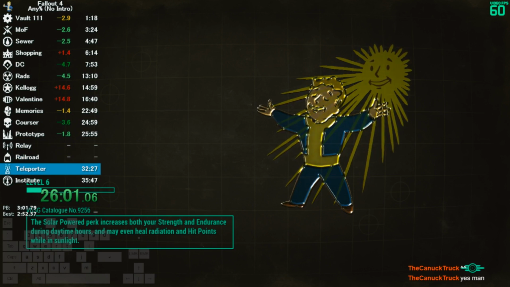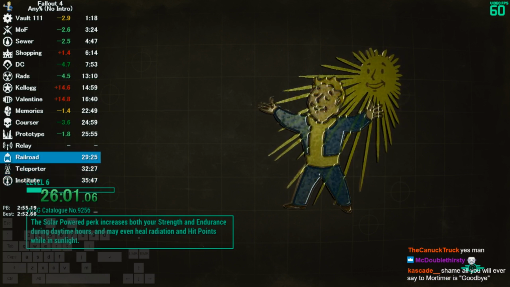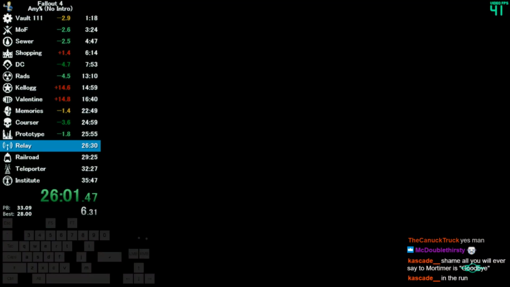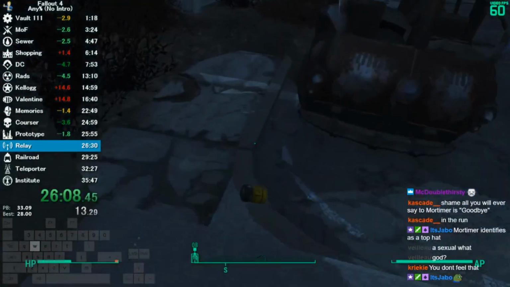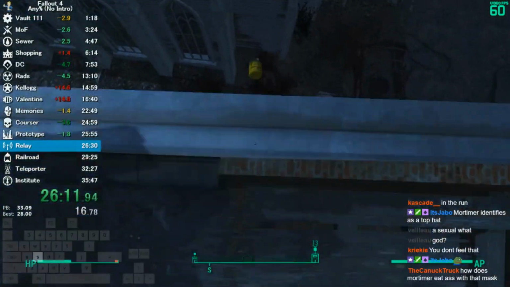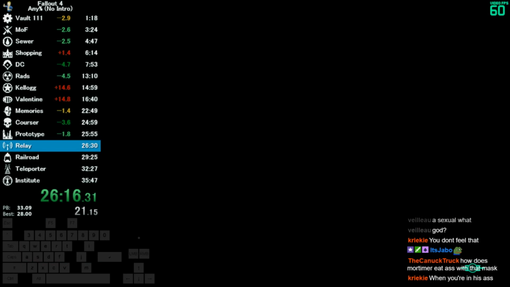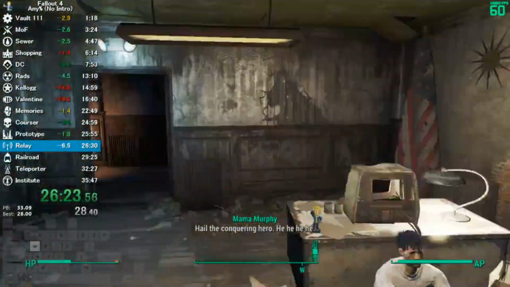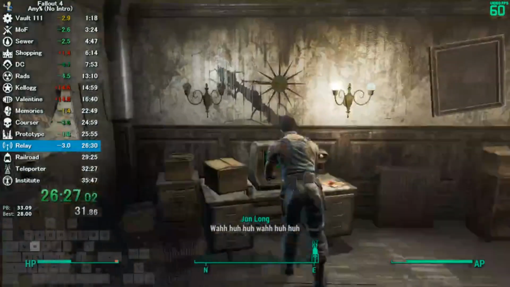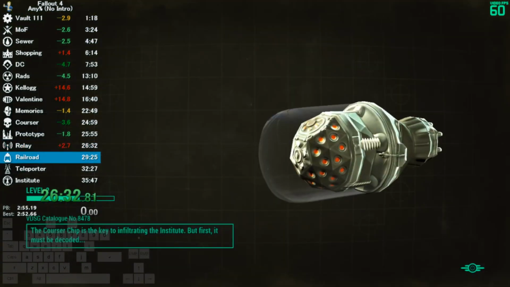I want to see something. That should be a big gold. Not a big gold, actually. That should be decent. Mortimer doesn't wear a mask, I thought. Pretty sure he doesn't wear a mask. Preston keeps catching me.